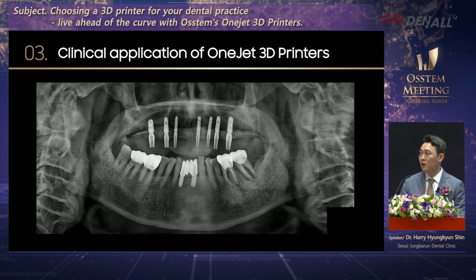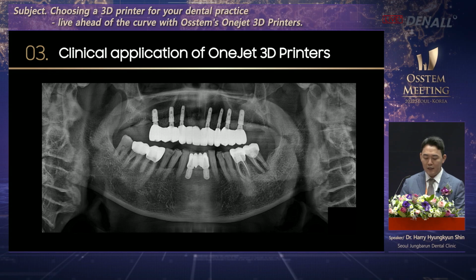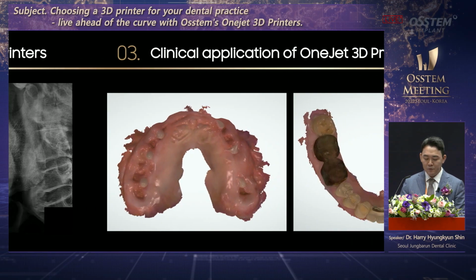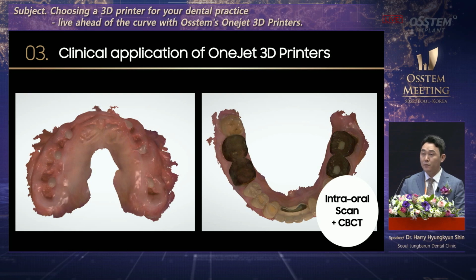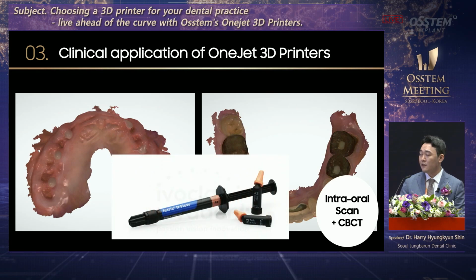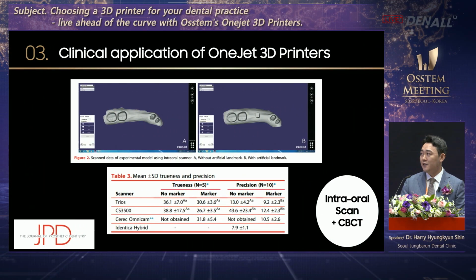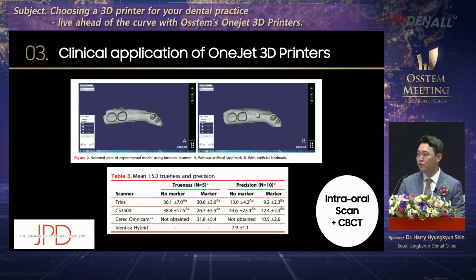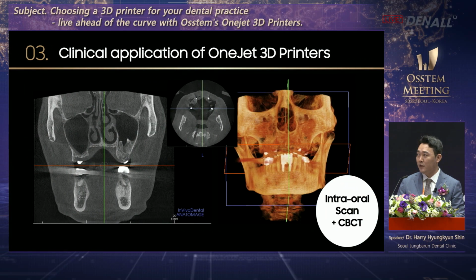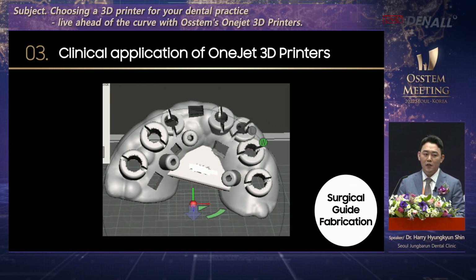After the second operation at 3 months, the loading was okay, so the final prosthesis was delivered. In the process, how did I use the 3D printers? The radiographic resin is used to make the resin landmarks. This is sold on the dental site. The radiographic resin is made into landmarks to increase the accuracy of the image. So these two are merged.